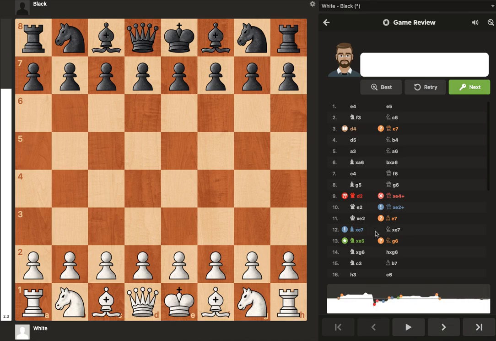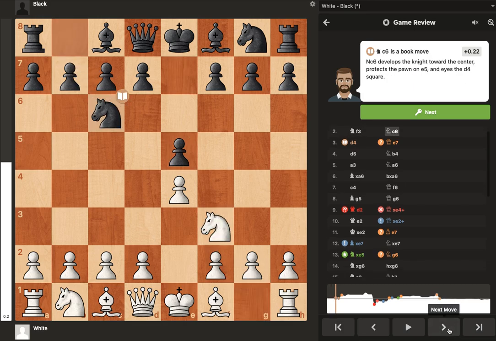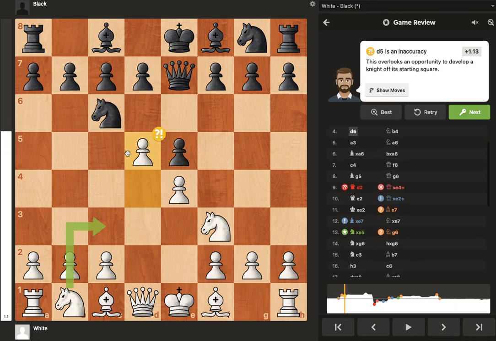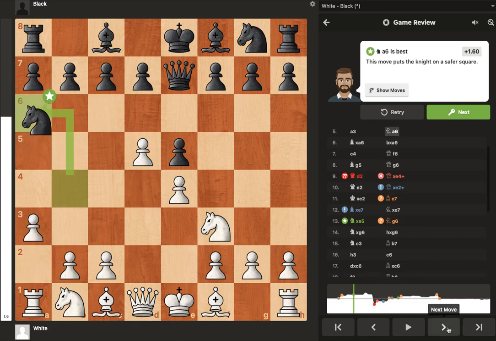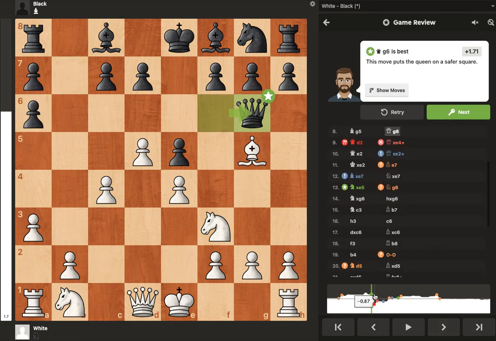So how would I analyze the position? First of all, E5 is a common response. You can turn on the audio, but I would turn it off. You can read the text here. The thing is, I make the move, and there are some dubious or inaccuracy moves. But my point is, I really want to know why there is a sudden drop from positive 1.7 to -2. That means this is a huge mistake I need to review and think about.